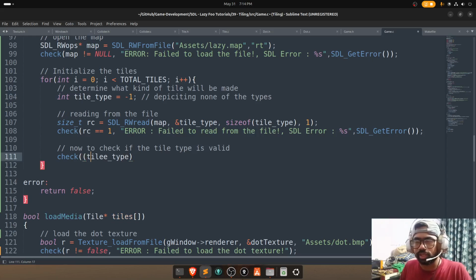We put this in a whole condition, and then we go and tile type. I should enclose it. Yeah, right.